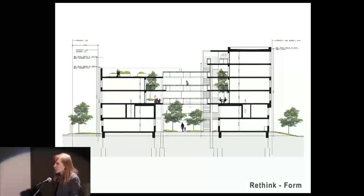So this is where we really had to rethink the form of a multi-unit building. And what we're proposing is essentially 2 bar buildings that are connected by an exterior courtyard with exterior walkways. So we have a 4-story building on one side and then a 6-story building on the east side. They're connected by a landscape courtyard, and then each unit is a through unit, giving you windows on the exterior of the building, and then of course a little terrace and front porch on the interior of the building. On the roof, we were able to provide an amenity space, but also a very generous green roof that would act as urban agriculture that would be tended to by the residents themselves.